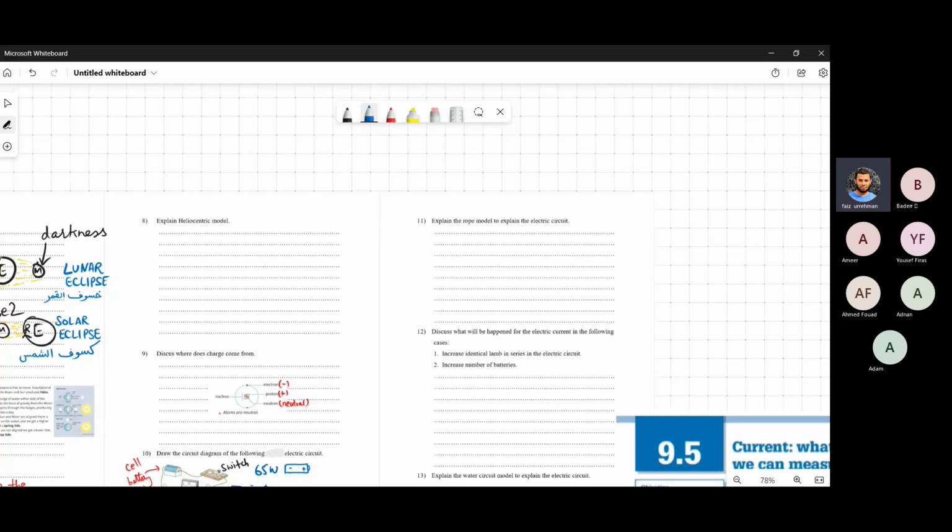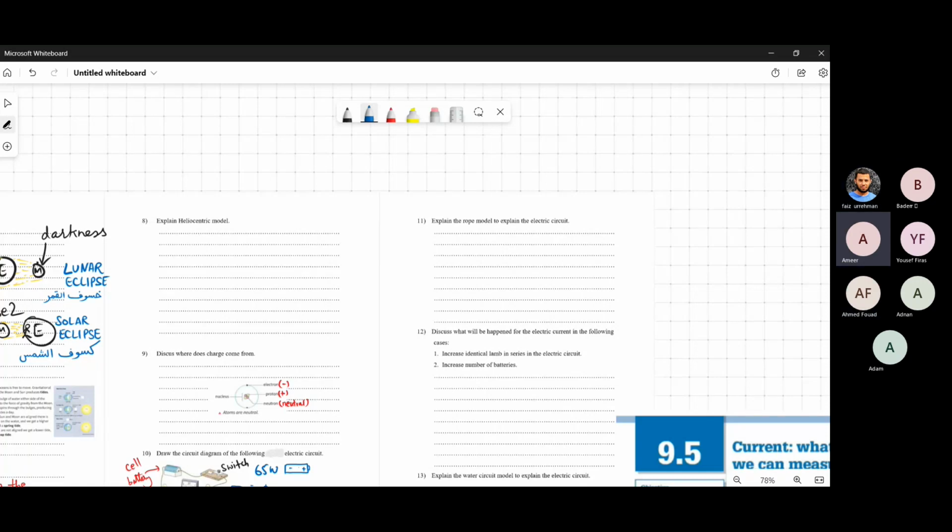Amir sent me some symbols. Yeah, this is from the book. Oh, good. This is from your book? Then why does my book not have this? It must be having it. And see, there is something we didn't use in the diagrams. The buzzer. What is the buzzer? Is it like this? To make sound.